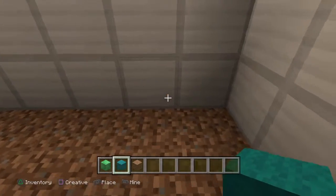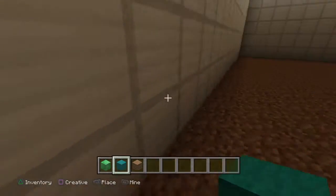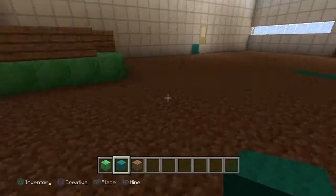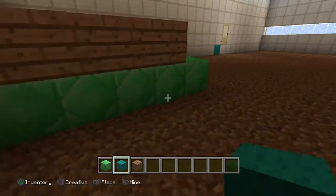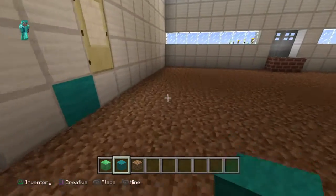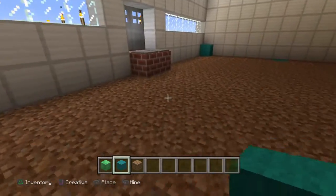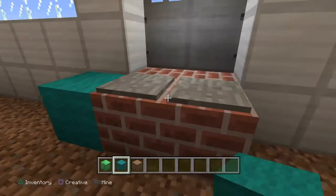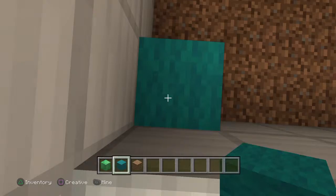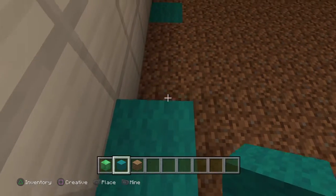So now it's time. Matter of fact, I'm gonna put these two in the four corners. Oops. Alright, now we can start with it. Alright, ready? In 3, 2, 1, let's create carpets.